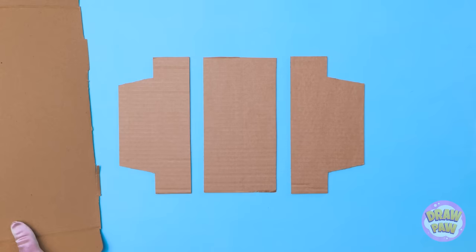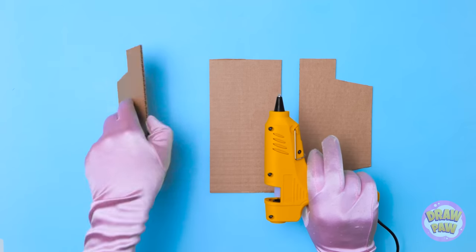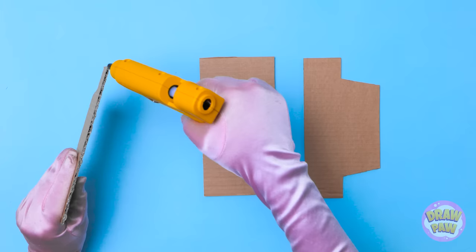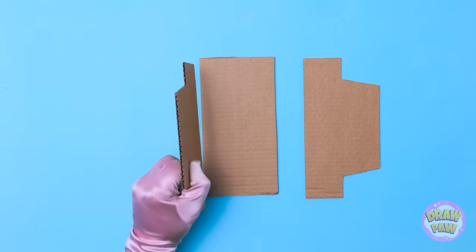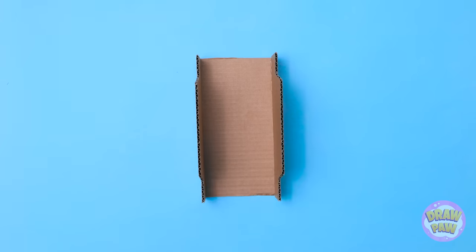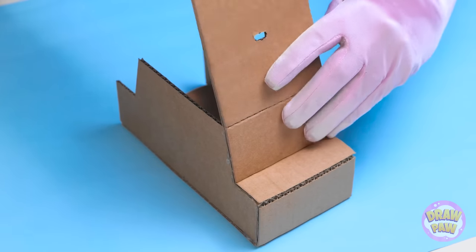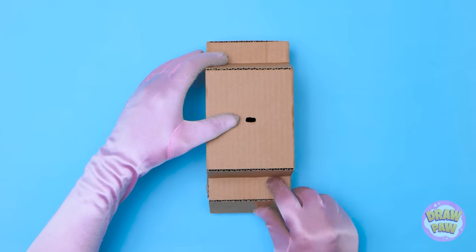I have an idea. I'll cut sections from the pizza box. Then I'll get my glue gun. I'll start with this piece. I'll put glue along the edge. That's enough. Now I can stick it to this large rectangle. I'll do the same with the other side. I've scored a long strip of cardboard. This'll let me bend and shape it. I'll use glue to hold it in place. I can put this to one side.